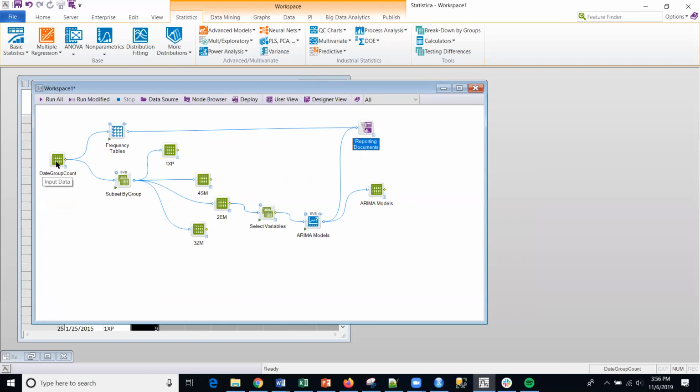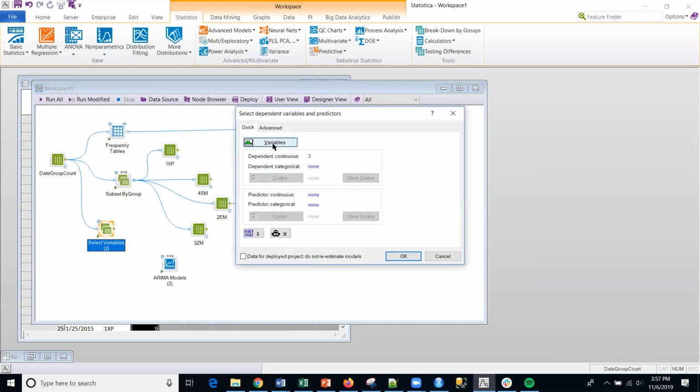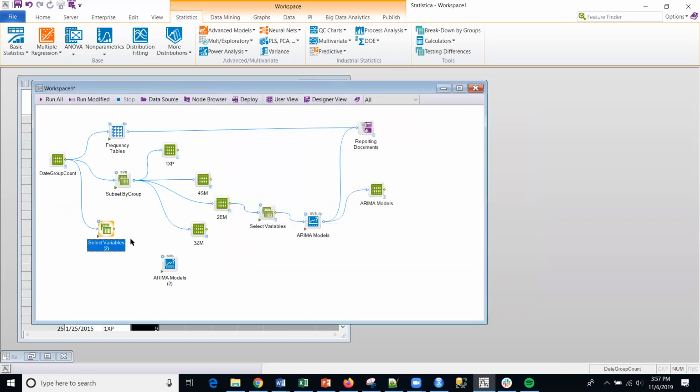So the other way, which is much more powerful to do this, is to put your select variable node in next. And again, little hint, I'm holding the control key down and just dragging that. And when I do that, that creates a new node, and it's actually got my variable saved in for me. And I can even do the same here with this ARIMA model. So I'm sorry, I didn't want to do the select by group. What I wanted to do is just hook up the select variables node. All right, so that one should be count. Yep, it is, and so that's good. And then I'm going to connect this to the ARIMA model.